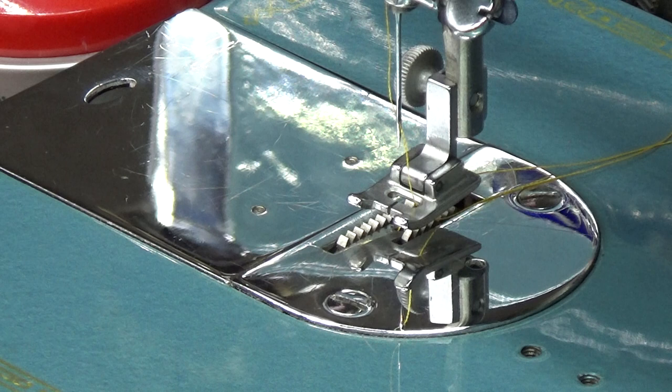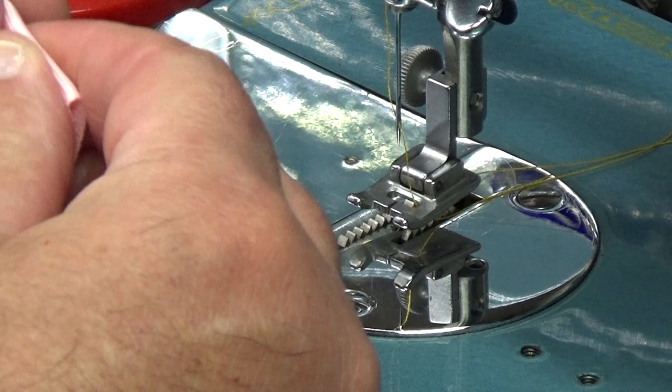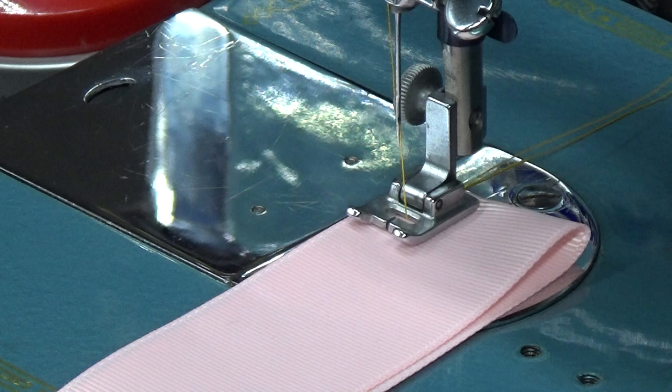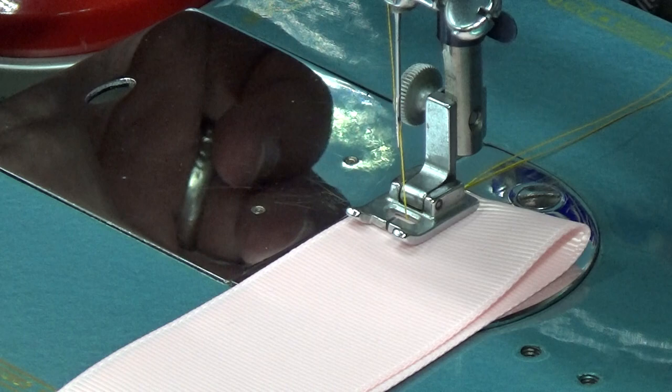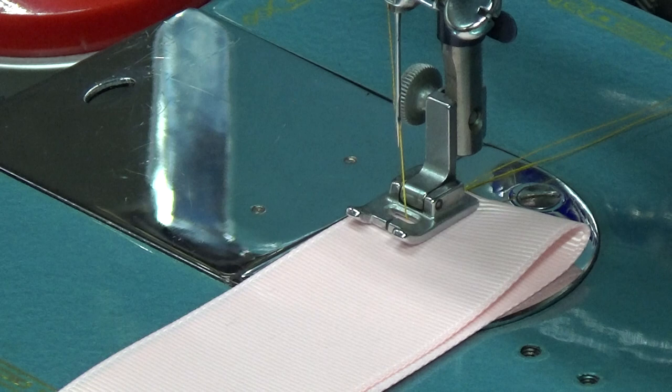All right, so let's get this set up to do this next sew-off. Again, we've made a subtle adjustment on presser foot pressure. We bumped it up just a little bit from when we did the 100% cotton. And we also backed off our upper tension a little bit. But I know from experience, the polyester isn't quite as sensitive as the 100% cotton, so I'm going to adjust my upper tension up to where it was originally, which is right around four and a half is where we're at right now.